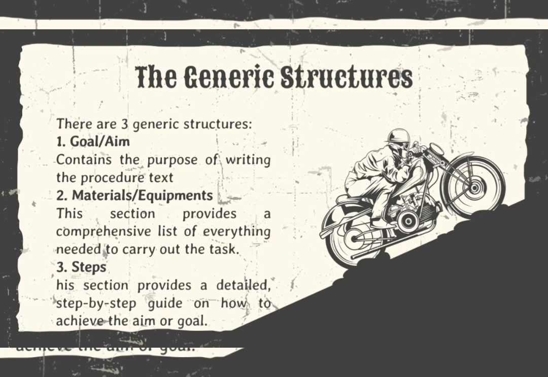But some people might say ingredients, not materials, so it is a bit different. Ingredients is in a cooking context, not in a tool context. For example, all the food items and quantities needed to prepare a dish. It's like a shopping list for your recipe, ensuring you have everything you need to start cooking. So that is ingredients, but for tools or equipment, etc., it is materials, not ingredients.